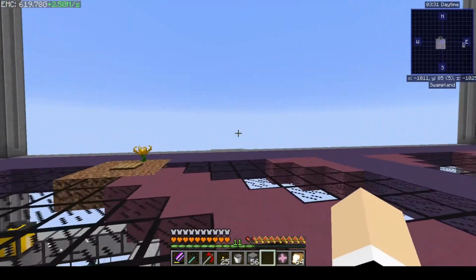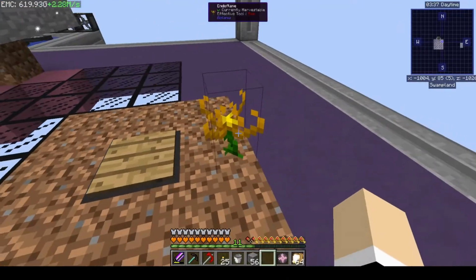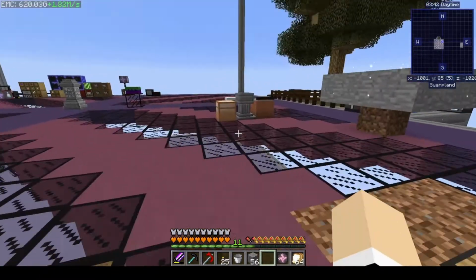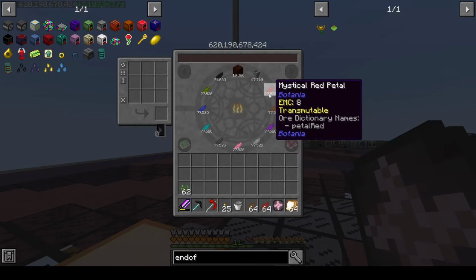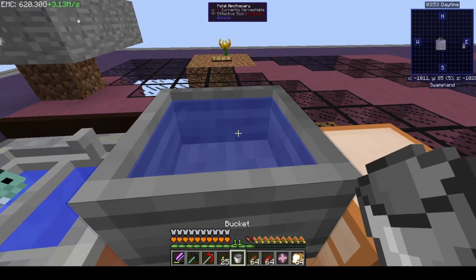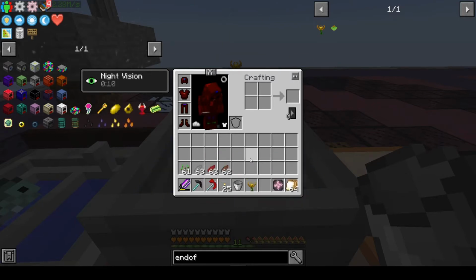Okay. Can't do that. Okay. Does the endo flame itself have EMC? No, it doesn't. Okay. That's fine. Not a problem. All right. Let's put that away. What was it? Brown, red, and light gray. Okay. So we have two of these. One, one, one.